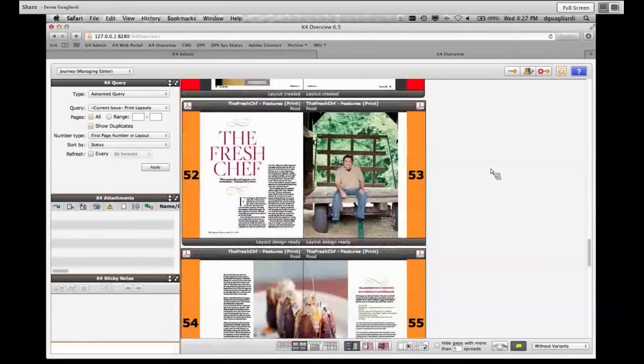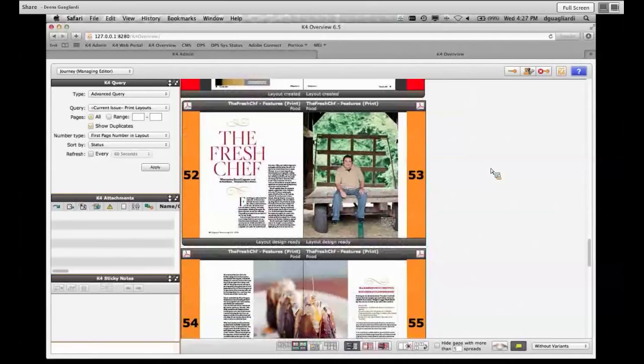So it's a really great way to have that organization, and perhaps you need to come in and find out, well, what are the pages that have been created versus maybe I need to look at and focus on the layouts that need to be designed. So however you've created your statuses, it's very easy to use the overview now for getting a sense of the preview of how your content is being created and where you're at in your cycle.